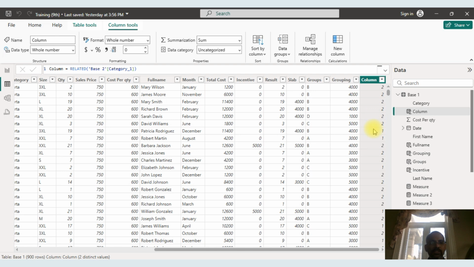This is the data which is available in the other table. All we did is, it has automatically taken the unique field between both the tables, which is the order ID, matched it and gave you the column. A very simple formula which is related. In Excel, we use VLOOKUP for this.